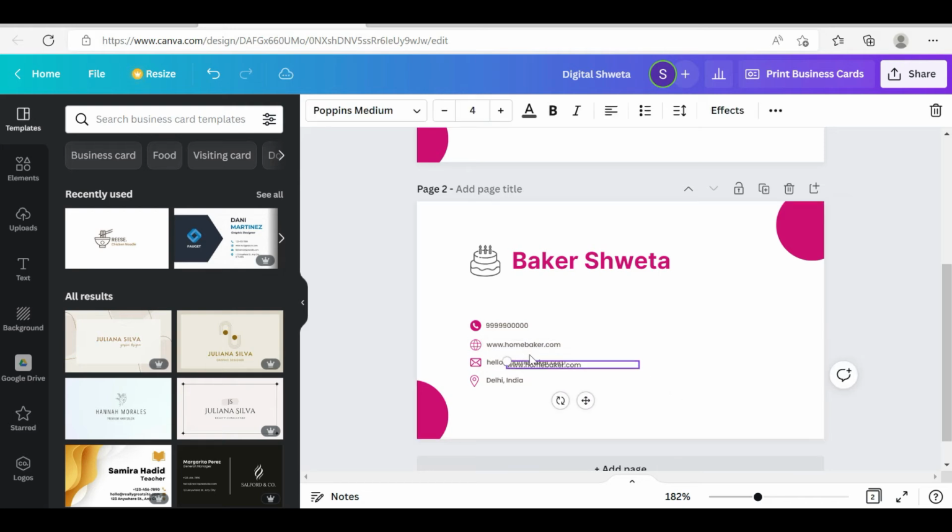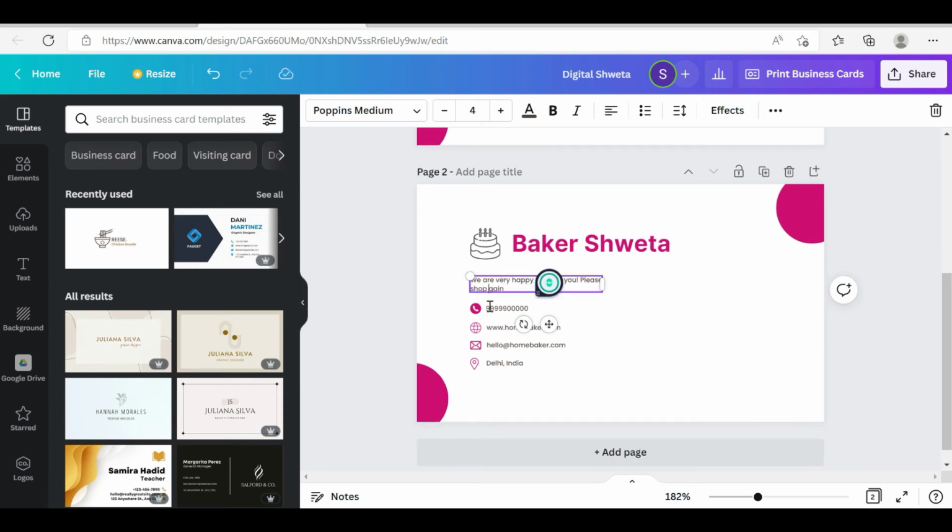I can also add one line. Or I can write to shop again. And I can increase the font.